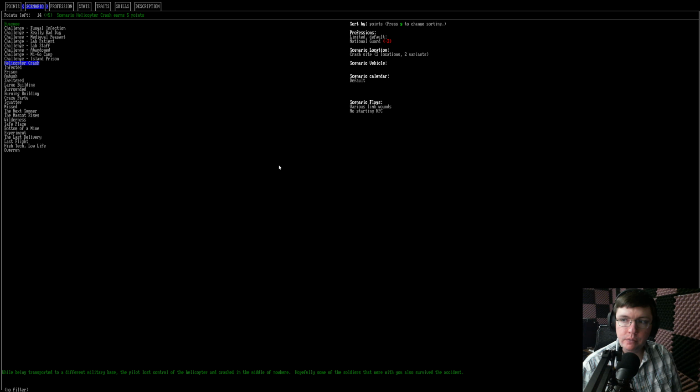This one I do fairly often, though. This isn't nearly as hard as the challenges. And I don't think the National Guard starts with a gun, but you can change it in the profession screen to one step up, and you'll get a big old gun and a bunch of stat points and stuff as well. So the helicopter crash is actually pretty good. It gives you 5 extra points. You also lose points for picking being a National Guard and stuff. But that one's viable.